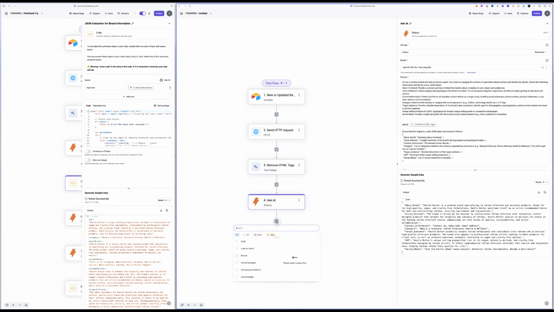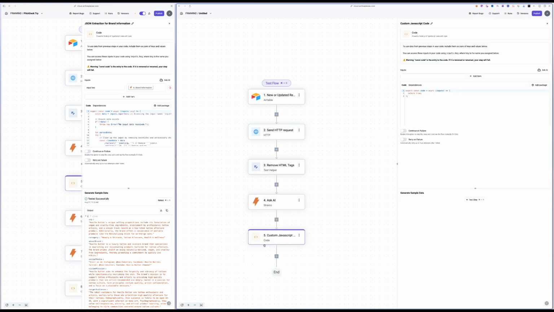For this, we need a code module. You can also use another module, but the code module is super flexible and you can adjust it and extend it as much as you like. And I think this is one really big advantage over Make.com, because you do not need anything external. It's like an internal module, you do not need to pay for another service.